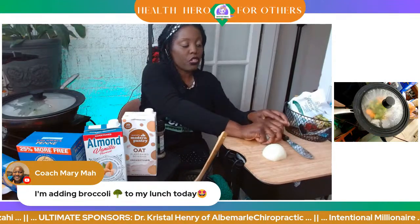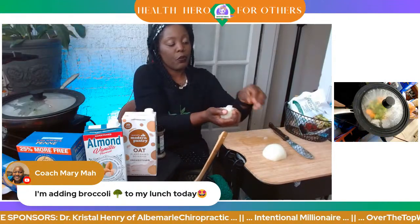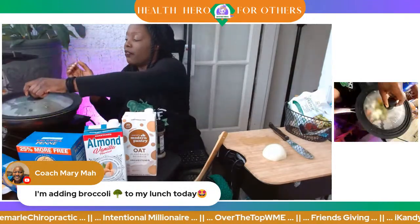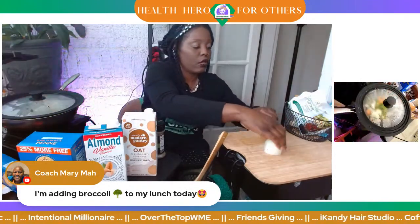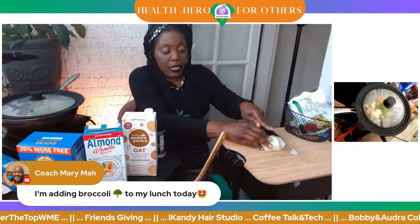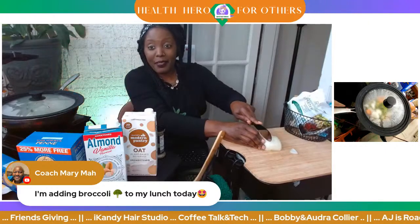So I'm just going to coarse chop this. And you know, Philip Waldo Jr. does not like onions. He had a job early on in life where he had to chop the onions, and he said that turned him off for good. He was done. And I'm going to coarse chop these because the other vegetables are pretty big.